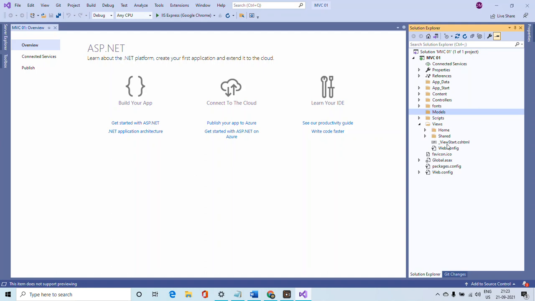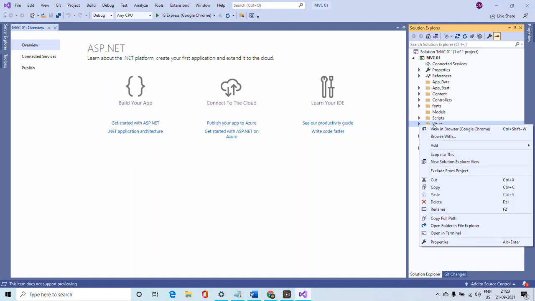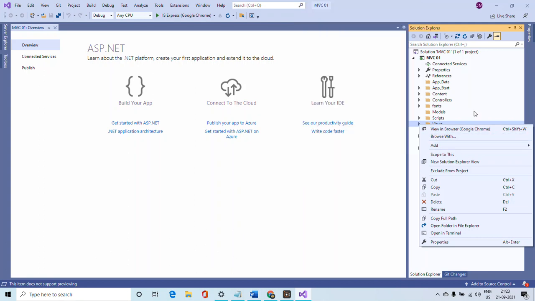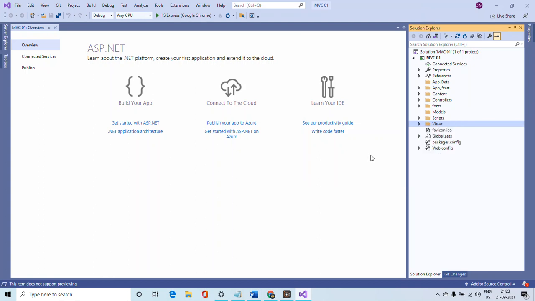By default it has _ViewStart.cshtml, and we can add our own view in it with the help of this add button. In the controllers folder we can add different controllers. So let me start the explanation about how we can create an MVC application here.